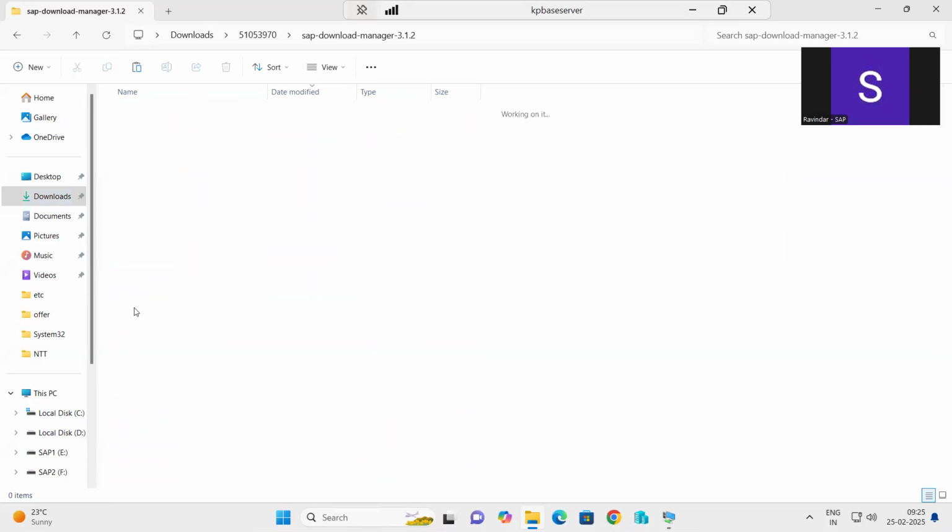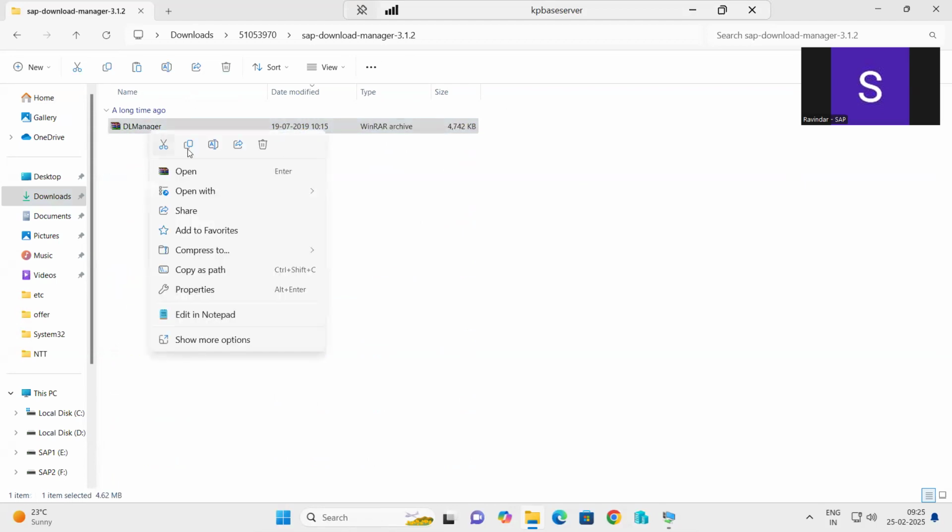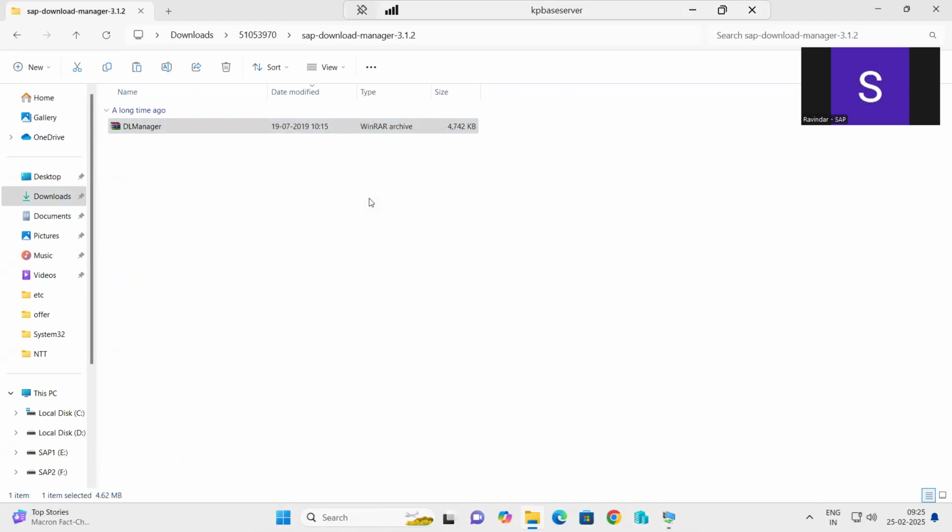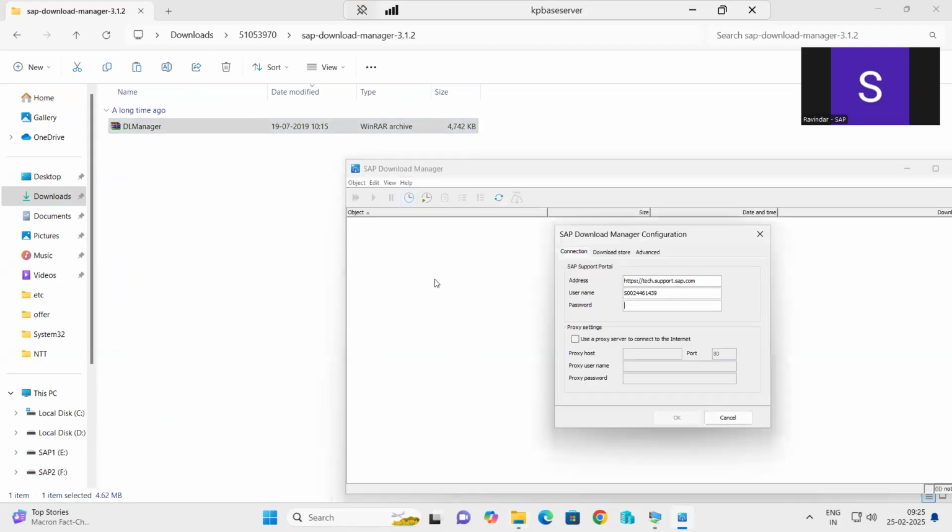And this is the download manager, and this is a jar file actually. So we need to open this jar file.